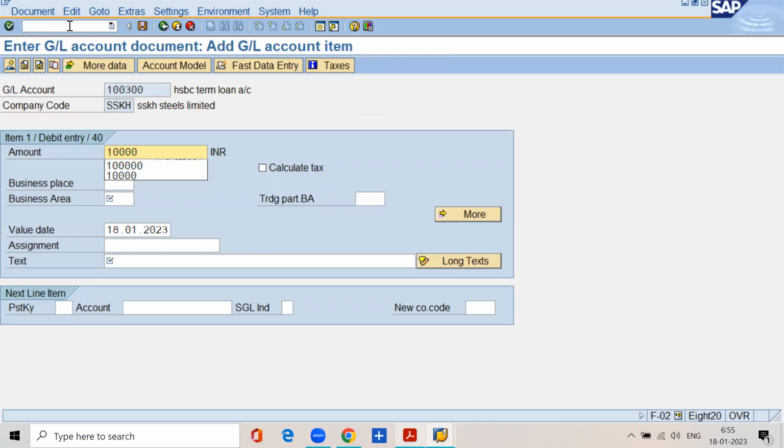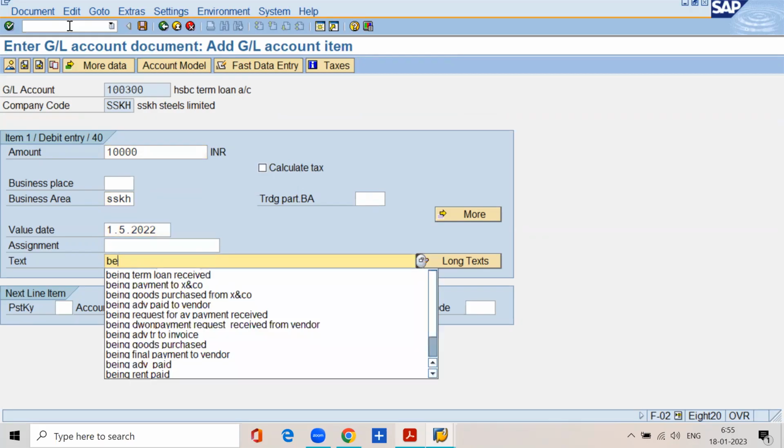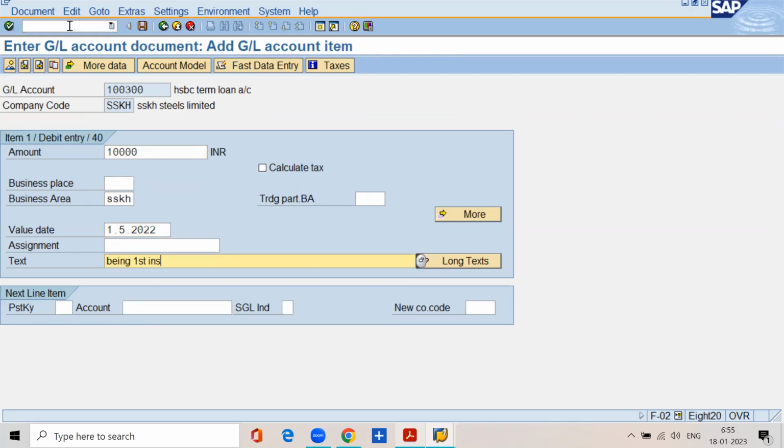The amount is 10,000. Business area SSKH. Value date 1/5/2022. Text being first installment paid.